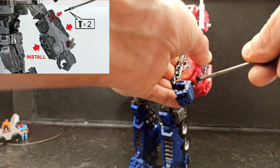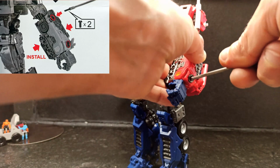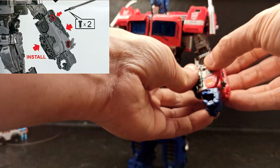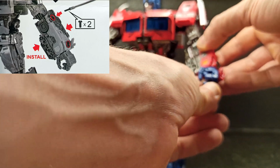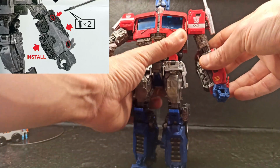Let's see. Fix that off camera there. I'll do a left-right comparison on it.